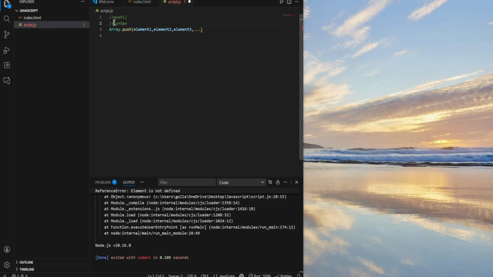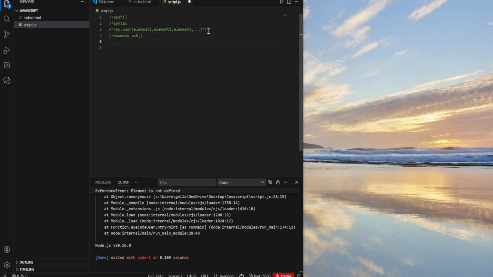Let me use the multi-line comment for this syntax, and asterisk and slash for stopping it. Now let me write the example. Example: push.